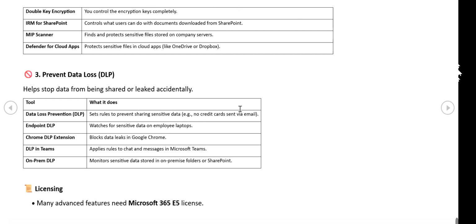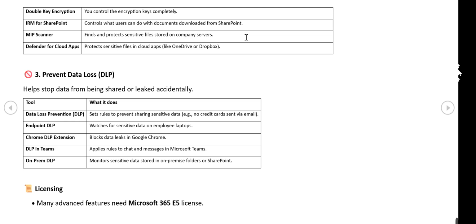IRM for SharePoint controls what users can do with documents downloaded from SharePoint. The Microsoft Information Protection Scanner finds and helps protect sensitive files stored on company servers. Defender for Cloud Apps protects sensitive files in cloud applications like OneDrive or Dropbox.